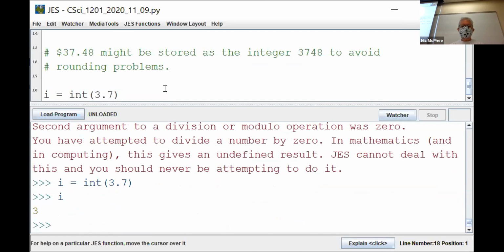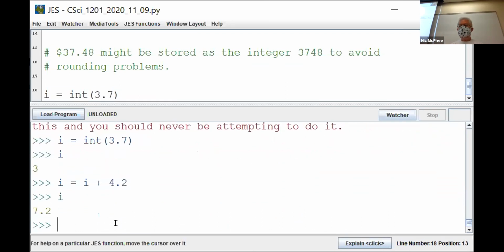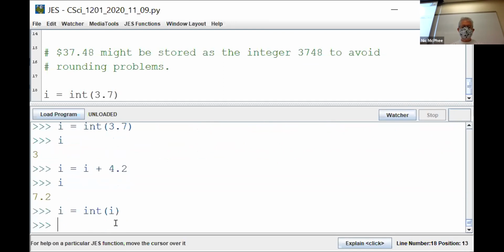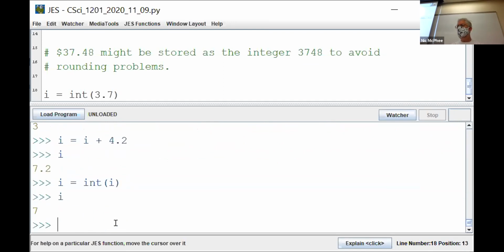You don't really have to go the other way. Notice that if I added an int to a float, that turned that into a float. And if I wanted it to be back to an int, I would have needed to use the int thing again to get it to come back. So basically, if you do math with ints and floats, it'll turn everything into a float and do the math in float land.